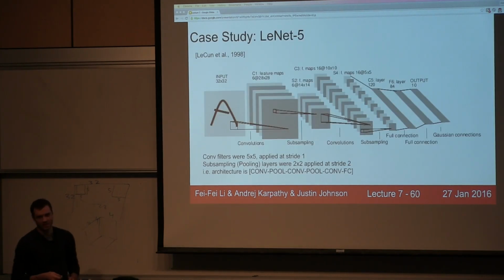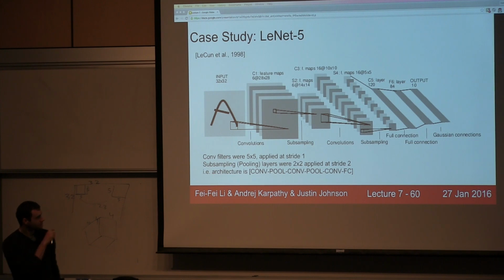So let's look first at LeNet-5 from the 1990s. I'm not going to go into a huge amount of detail here. You can see this is a figure from the paper. We received a 32 by 32 image. Then they had 6 kernels, 6 filters that were 5 by 5. They used 5 by 5 throughout this architecture. So 6 5 by 5 filters brought it down to 28 by 28.